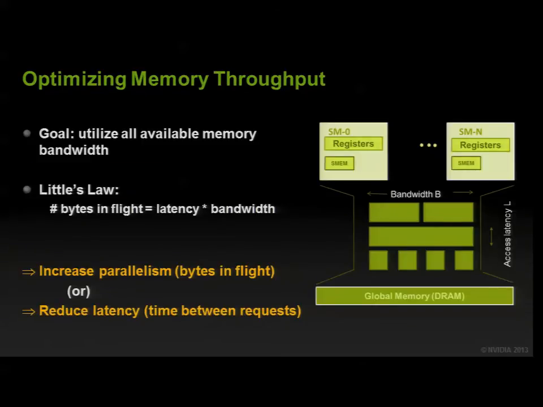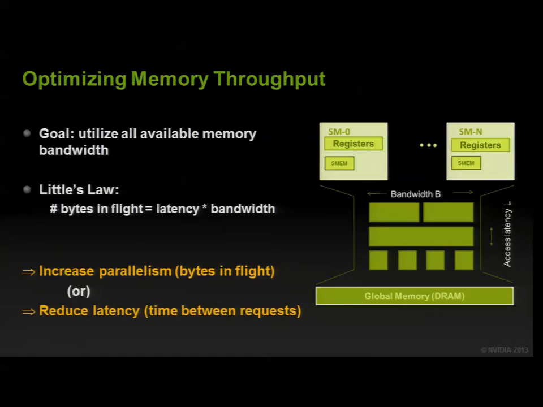So when thinking about optimizing the memory throughput, again, it's good to have pictures in mind. Basically, you have your global memory, the memory that sits on the GPU. And you have your streaming multiprocessors with your registers and the shared memory. And then you have this connection that has a certain bandwidth, that's the width here. And it takes a certain amount of time to access a data element from DRAM, until this request has gone all the way to DRAM and comes back.